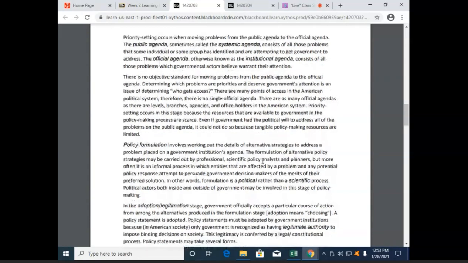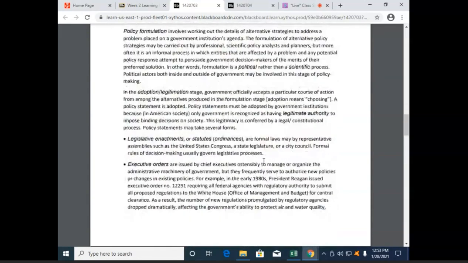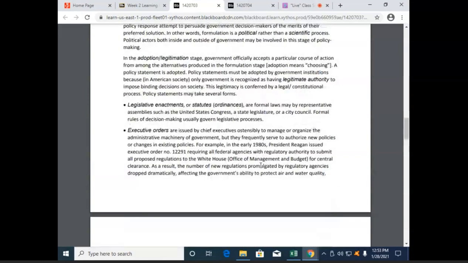Okay? All right, so that's formulation. Questions about formulation? So next is the adoption legitimation stage. You've got these alternatives like, I can join a gym, I can do the keto diet, or I can do both. Now what do you have to do? Well, even before you do it, don't skip over this as a logical matter. You've got to decide which one you're going to do. If you decide you're going to do a combination of diet and exercise, then that was the third alternative. I'm picking alternative 3. Right?